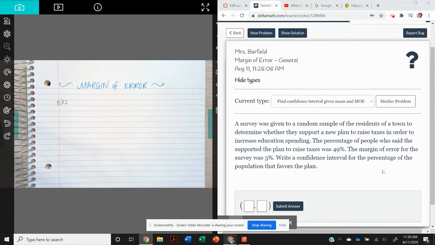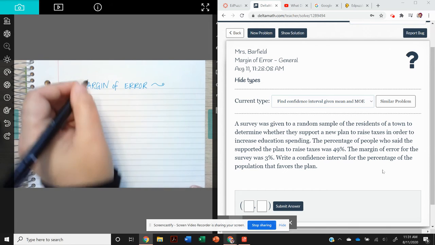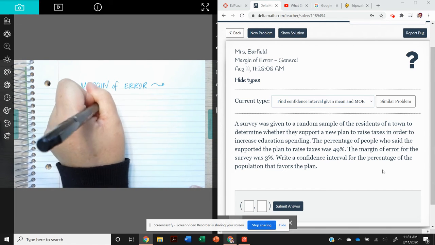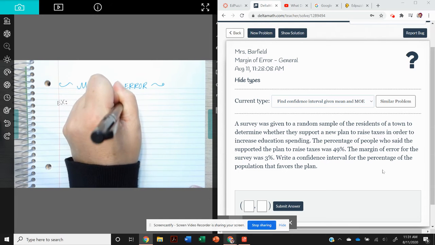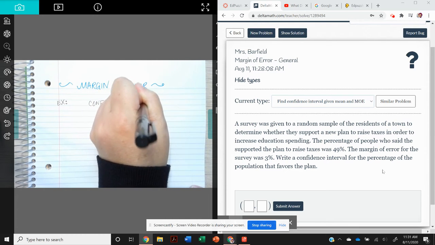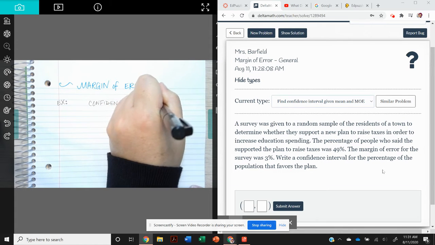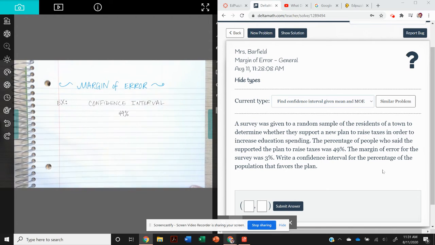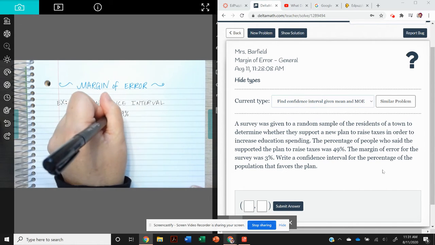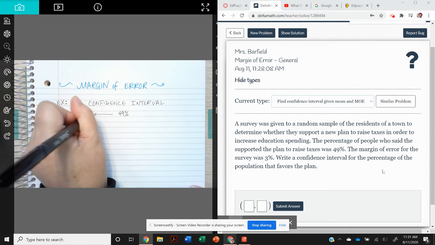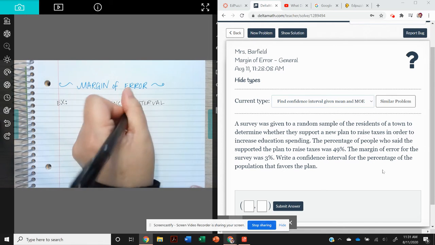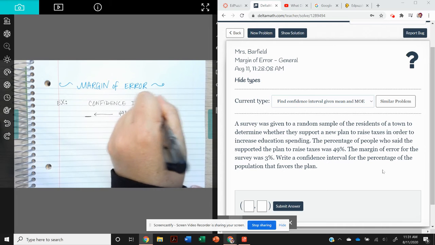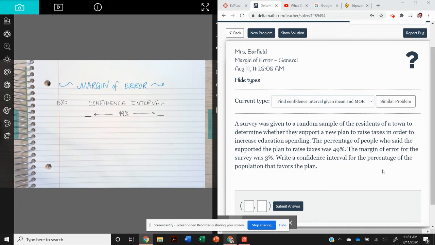Okay, so if I'm over here, I am showing my work, but this is also your notes for today, okay? But this is exactly how you would show your work when you do problems on your own. All right, so I need a confidence interval, all right? So confidence interval. And that interval has to have 49% in the middle. So I need a value that will start the interval, okay? And then I need a value that will end the interval, because I'm being trapped between, all right?